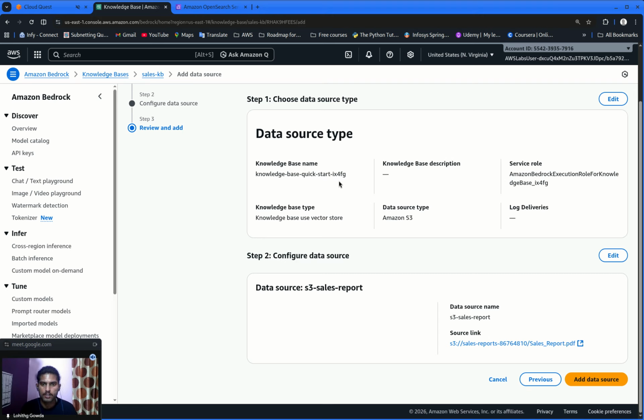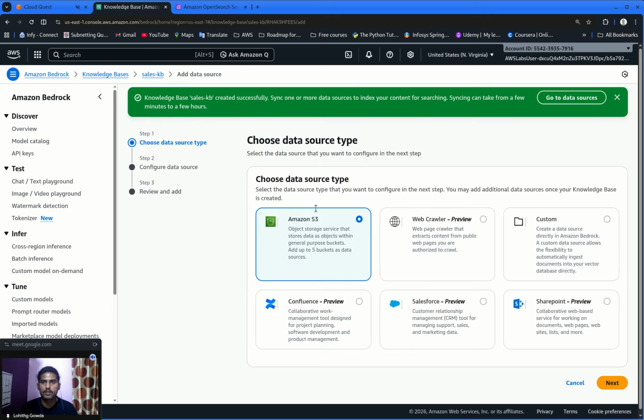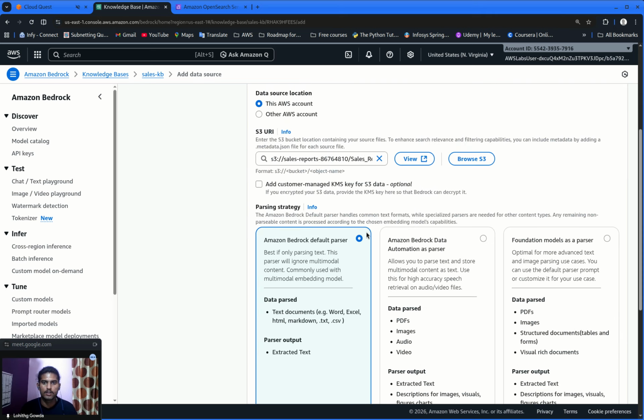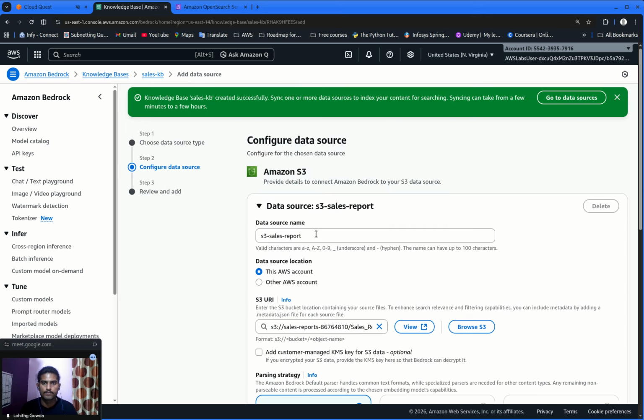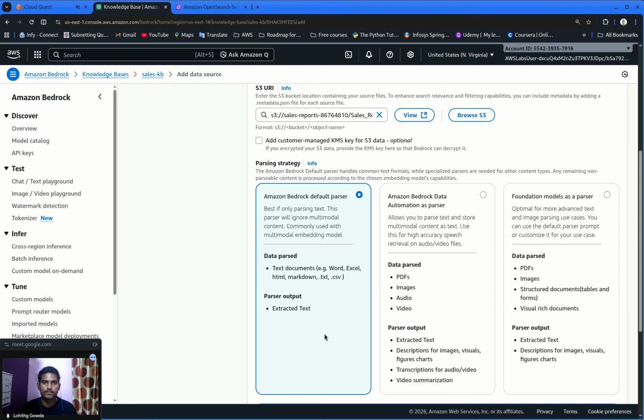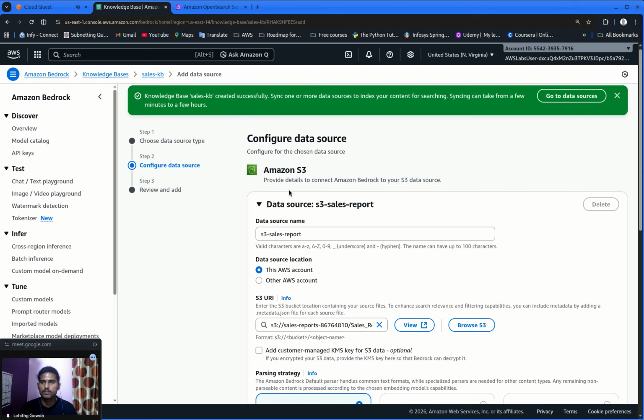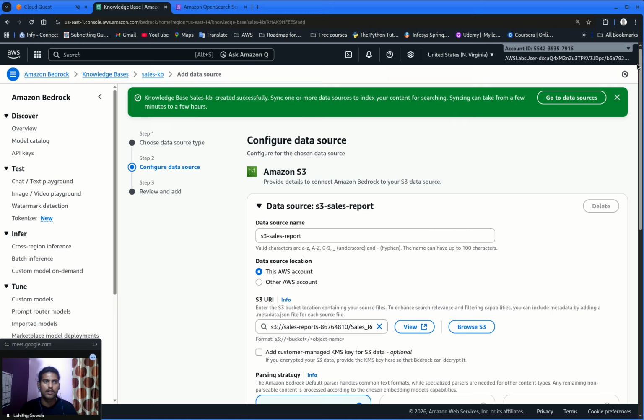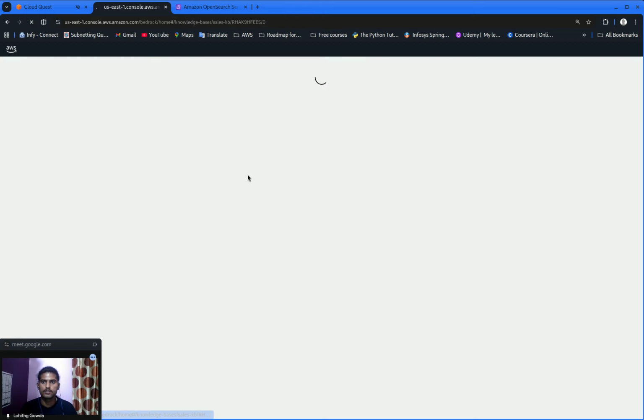Okay, we have changed the knowledge base name. We don't want the knowledge base name to be changed. No, we don't want the knowledge base to be changed.